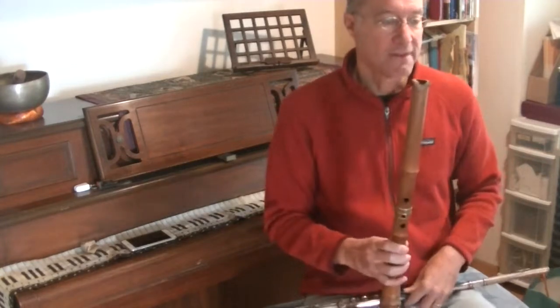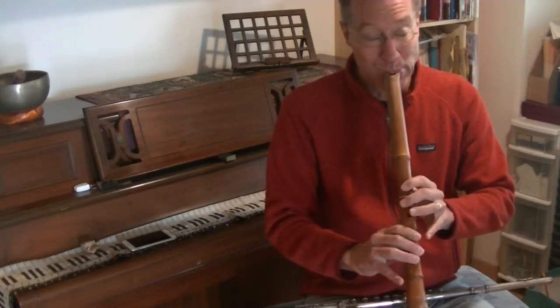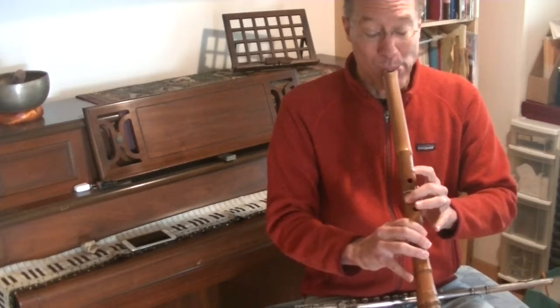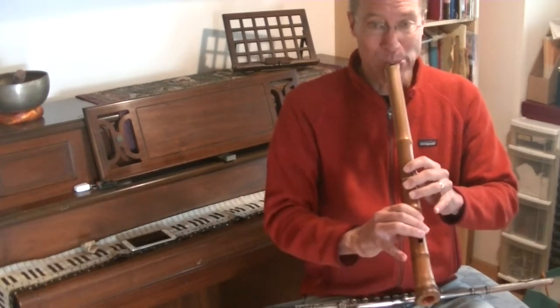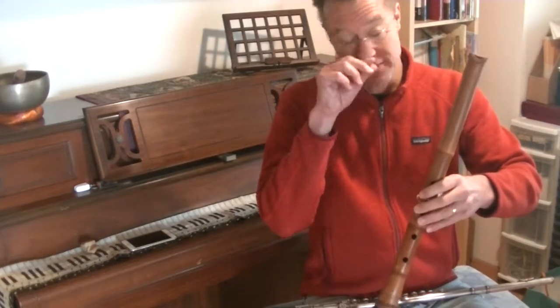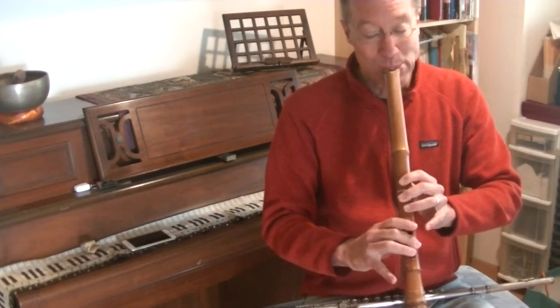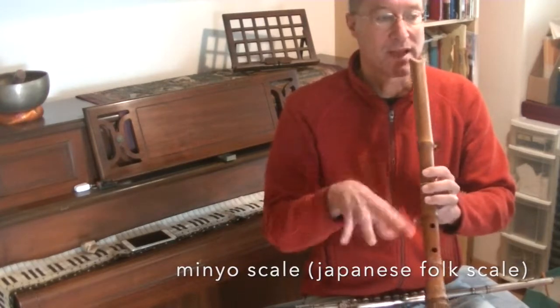So the result of that 5-finger hole now is 5 holes is that the basic scale of the shakuhachi is a pentatonic scale. So, like Amazing Grace, a 5-note scale piece is very easy to play. You can whip up and down. And that scale is the traditional minyo or folk scale. So, for example, the oiwake style of playing is just as fluid as can be.